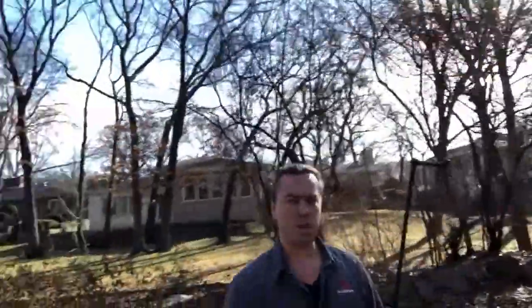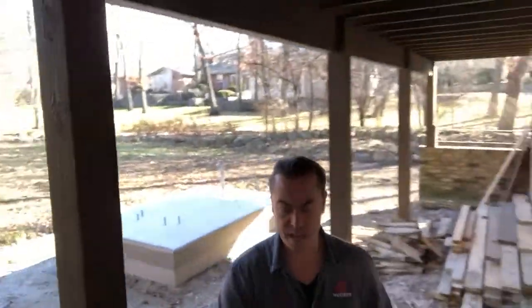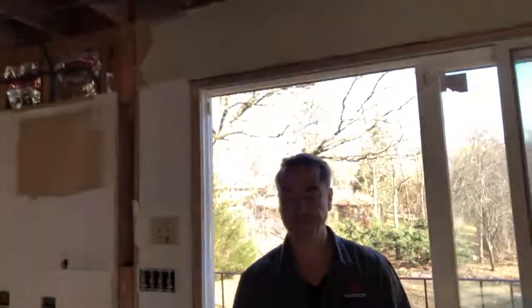We'll have all the carpentry done by Thursday, and the roofer is going to start on Friday. The mechanical, electrical, and plumbing contractors have pretty much done what they can. To be honest with you, HVAC still hasn't been here because the lion's share of his work is in that addition. Plumbers are almost ready for rough. Obviously, they still have to finish this side of the house with the kitchen.